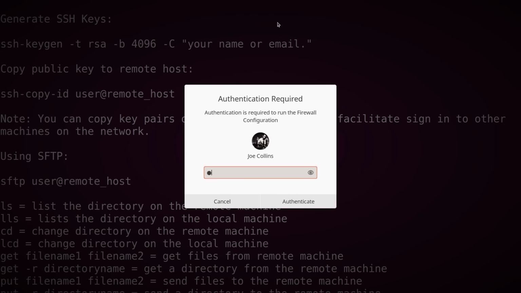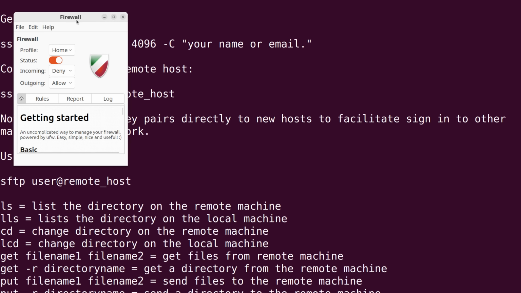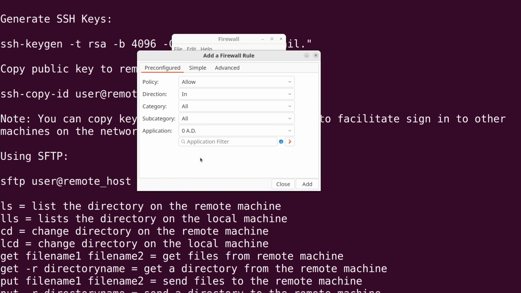So we're looking on the host machine, and I'm going to show you that if you're going to be running an SSH server, you need to go in here where it says rules, and you need to, in this case it's already here, you see we have a rule for SSH. So I'm going to go to add, do a search down here for SSH. It's going to warn me, it does right there, that this might be dangerous, but we're doing this for ourselves, so we know it's okay. So go ahead and open up port 22 on your local machine, on your server, for your network.